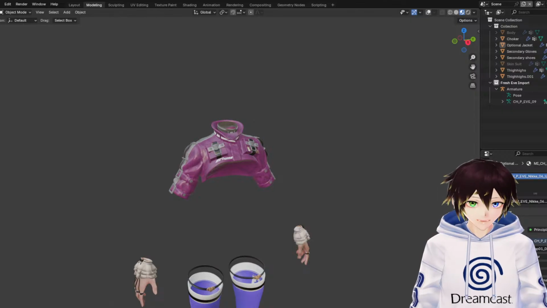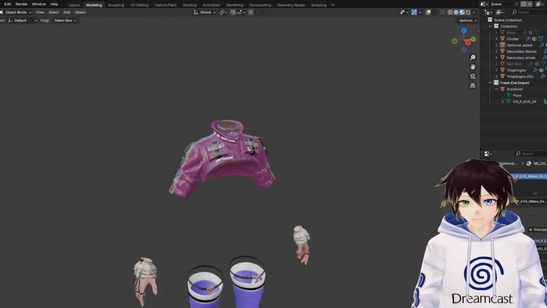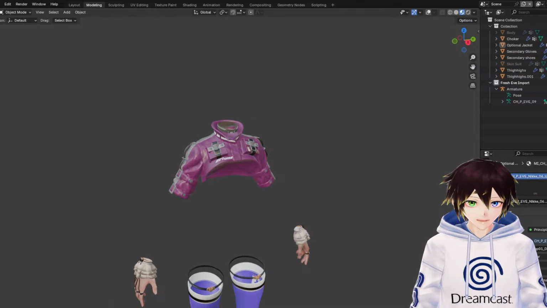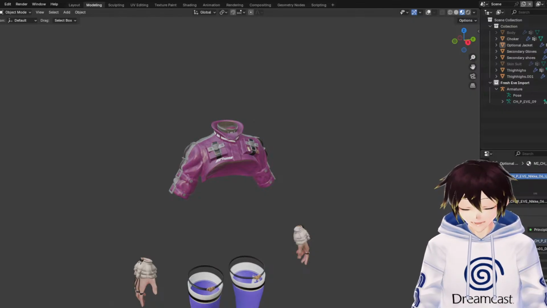Right now I need three main folders. CH underscore P underscore Eve underscore 01. And then new CH underscore P underscore Eve underscore 09. And then reference body. So we need to go CH underscore P underscore Eve reference body. Right, and then for 9, I need one that says materials and textures. Materials and textures, new assets, textures.